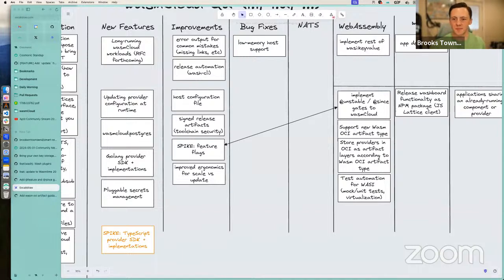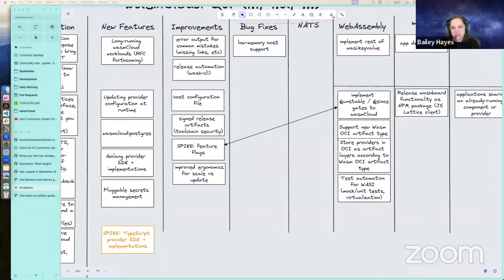Please, Bailey, let me know if there's something that I can play with, because as soon as it's possibly available, I will do a wash build plus wash app deploy with a C# component. That'd be really cool. Yeah, I will let you know, and of course, if you're able to build that component outside of the wash toolchain, just using normal component tools, wasmCloud will support it day one. We don't have to make any changes to support it. What we mean about adding it on our roadmap is documentation, examples, and then first-party support inside wash, so that it just knows the right things to call. Yeah, for sure.